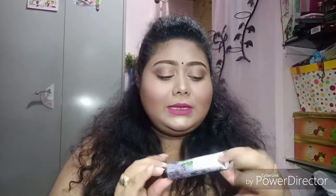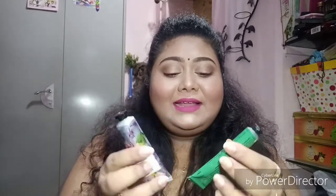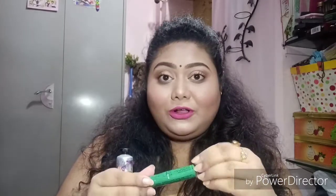The tube is similar to the old Boroline ones — I'm not sure if the material is plastic or aluminium, but it has a plastic cap very similar to Boroline. I'll show you how similar they are — see, both are so similar! The cap on the Nykaa one is a little bigger, but the rest is super similar. The smell of Boroline is nostalgic — I think for all of us, everyone has used Boroline at least once in childhood. So let me open this and use it in front of you. It's sealed from inside, which is great — I love these little details that manufacturers keep in mind.